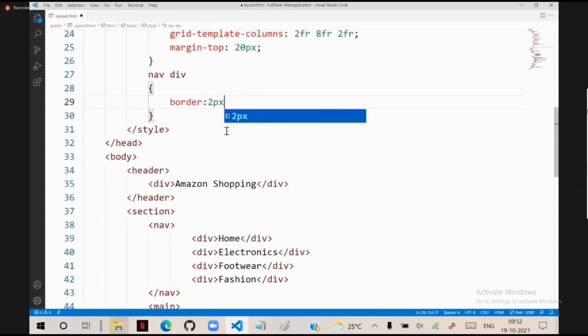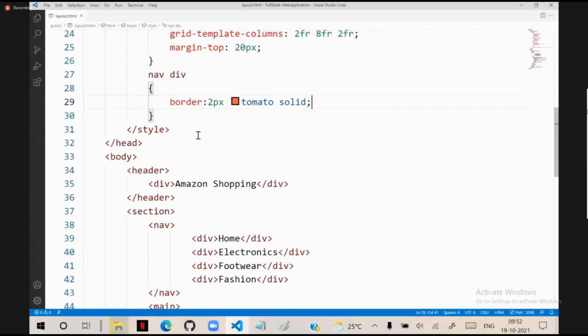Which color? Tomato, that is the color I want. What style? Solid border I want. We can have solid, dotted, dashed, waved, double, different types of border styles. As of now, I have given a 2 pixel solid border.